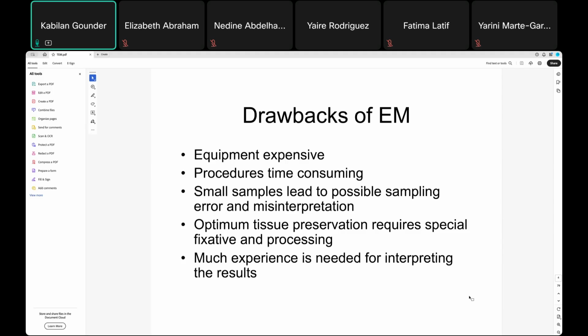So how do you overcome this? When you collect a biopsy or samples, it should represent the area of your samples. But here, you will get a lot of different cell types.